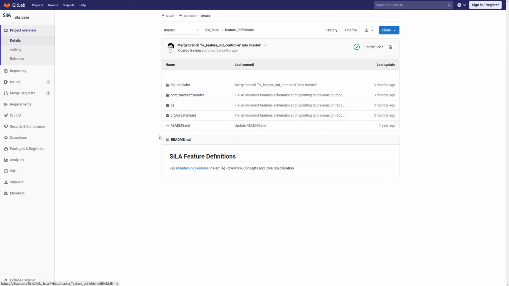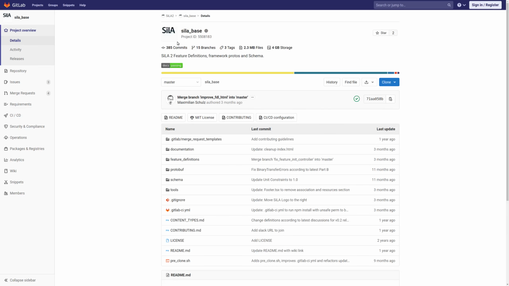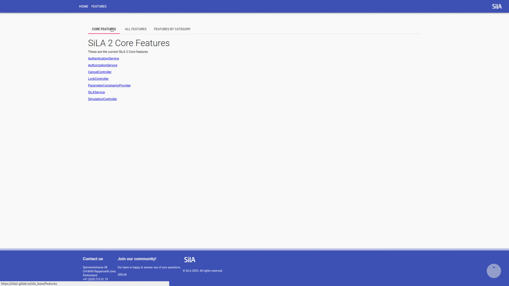A much nicer way of browsing that is just looking at the documentation of SiLA base, which can be found here following this link. And then here, features. Here are the core SiLA features, so the features that are already in the core of the SiLA standard.